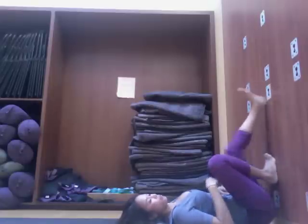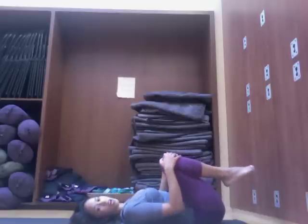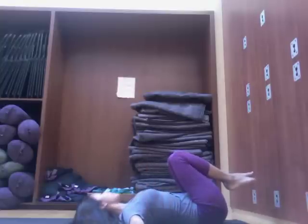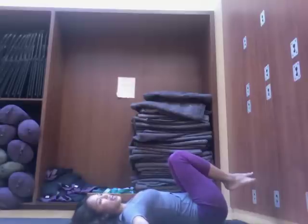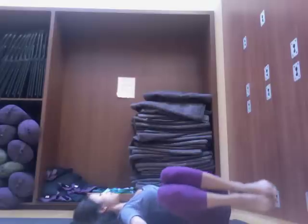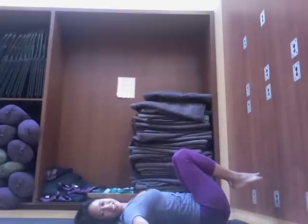Afterwards, you can slide yourself up. You could even hug the knees in, massage the lower back and sacrum. Then you could extend the arms out to the side, neck and shoulders are relaxed. Head can look to the left, knees can drop to the right. And then coming back to center, head can look to the right, and knees can drop to the left. Really opening up the spine, releasing the lower back, and letting yourself relax. And then slowly coming back to center, making your way back up.